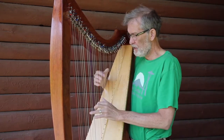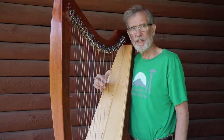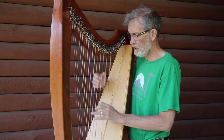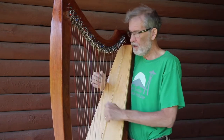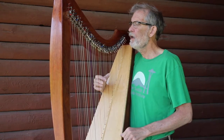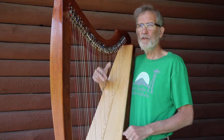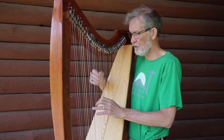I love hornpipes, and I'm going to do a lever change in this one, which is a little bit of an adventure, but it's part of Celtic harp playing. So the first tune called Boys of Blue Hill is in the key of D. And the second tune, the Wicklow Hornpipe, is also in the key of D, but it's D modal, so I need some C naturals once in a while.